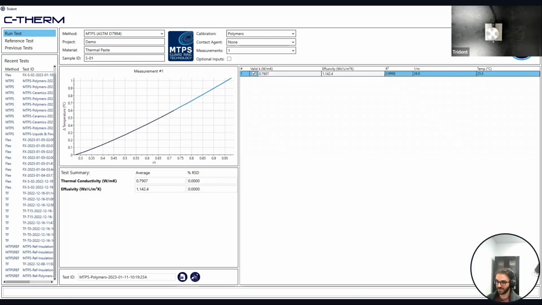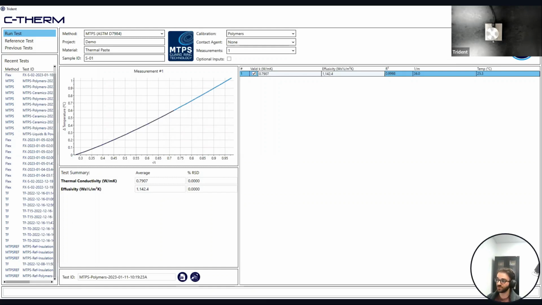So we see that, pause this here again. You can see on screen, there's that graph, that visual representation of what's going on the left. But again, as a user, you're never going to have to do any work with that. There's no analysis required. All of your results are simply tabulated for you on the right. You see thermal conductivity in that first column, thermal effusivity reported right beside it. And then at the far right, for those that may be interested, you also get a readout of the temperature. The ambient room temperature that this test was performed at is about 25 degrees.